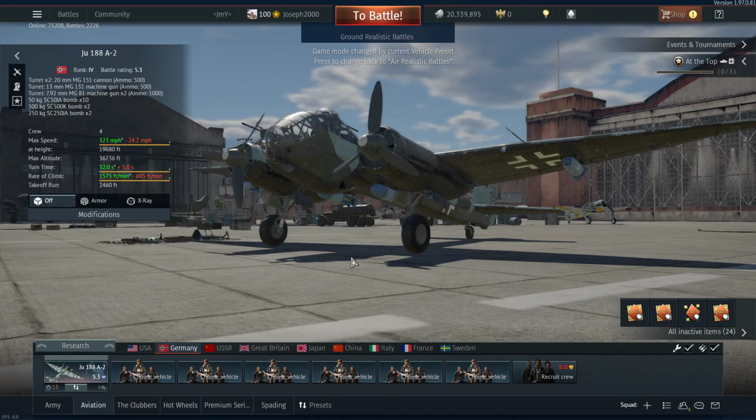Today we have a review on the Ju-188 A-2. This is the most recent German bomber added for the German tech tree, and as soon as I looked on the dev server, I said to Hairy Feet, DOA, dead on arrival. And I was sort of right, but sort of wrong at the same time.